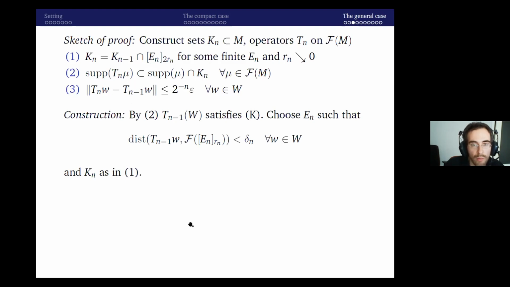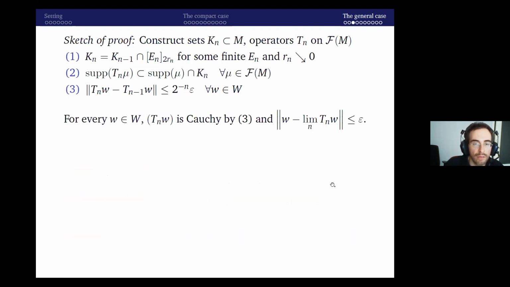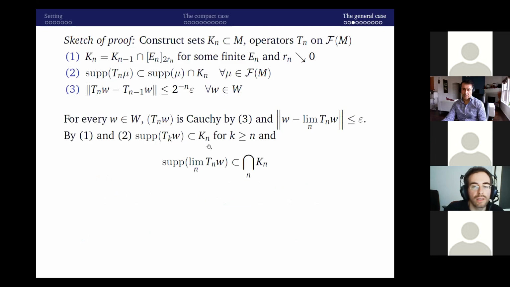The reason we are able to build this is that whenever we respect supports like that, then the corresponding image of W also satisfies condition K. This is easy to see, which allows us to choose this particular finite set that we are looking for. Then we build this extra operator as a multiplication operator. I won't lose a lot of time with that. Just mention that we can choose this constant here correctly in such a way that this condition 3 is satisfied. So when we're done, we get our sequence of sets Kn and our sequence of approximations here. This is always a Cauchy sequence. Its limit is at a distance epsilon from W. And the support of these images is contained in every set Kn.